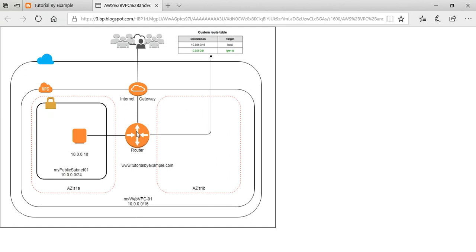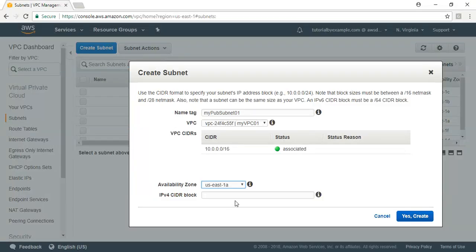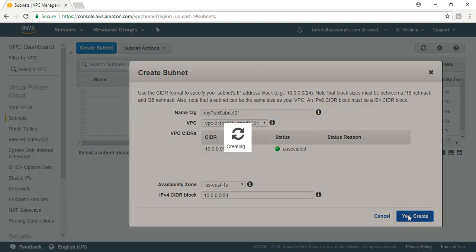Now our route table is also created by default, but we'll create a custom one for attaching it. Now I'm going to choose the block 10.0.0.0/24 and click on yes, create, because I don't need that big an IP range.